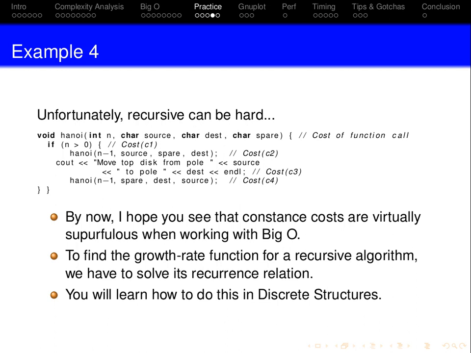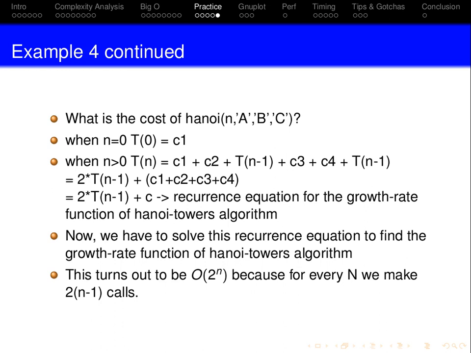Recursion is not always 2 to the n. I just gave you this one because this example is easier to see that it's 2 to the n. All right, so it's 2 to the n because every n we make 2 to n minus 1 calls. You'll have to recognize this bullet point at the end for this class, but I'm not going to expect you to do what's up there, where we'd have to actually do a proof by induction to show what we're saying is correct. I don't have time to teach that.